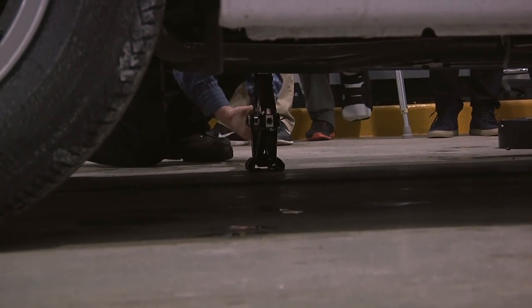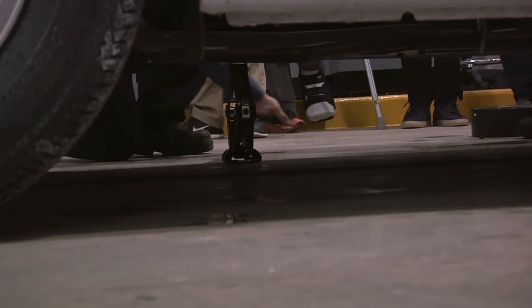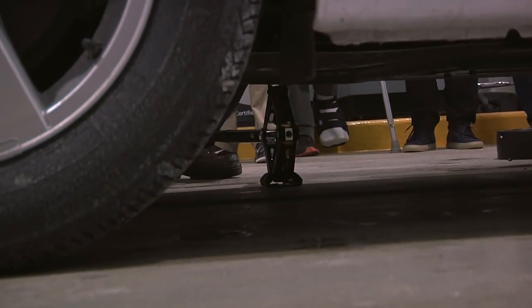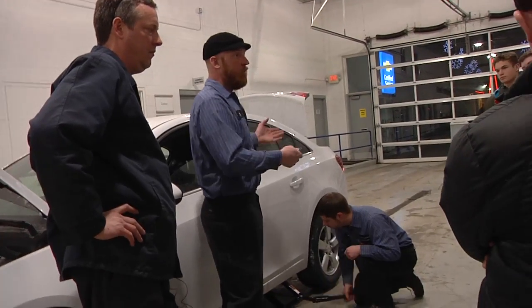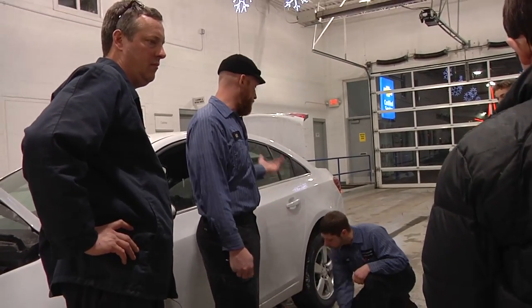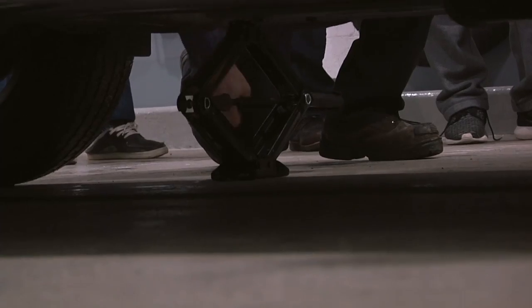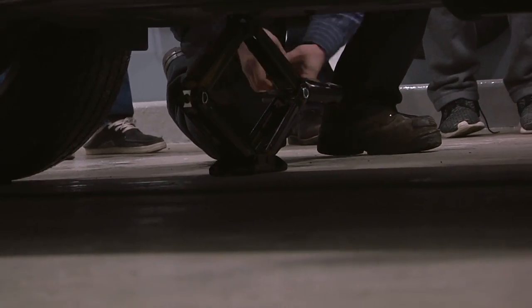And when you get a new car, make sure you have a jack in the car. Make sure you have the spare tire in the car. We see a lot of used cars come in all the time that don't have them, because people take them out of their trunk and throw them in the garage, and then they hand the car in. So just make sure of what your car is equipped with when you have it, which is also getting familiar with your car.